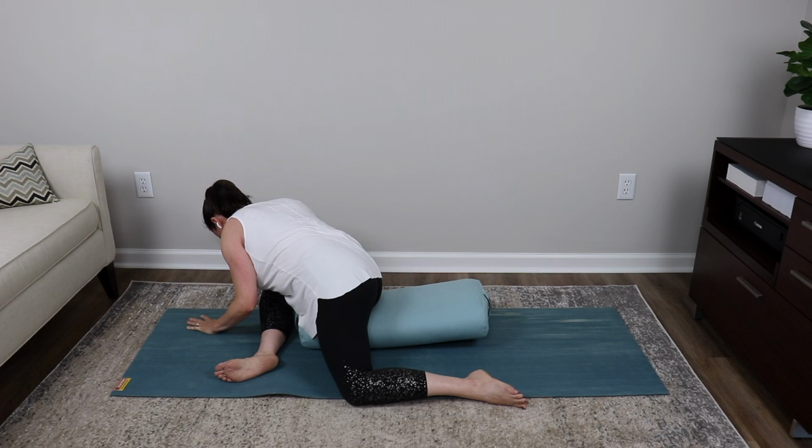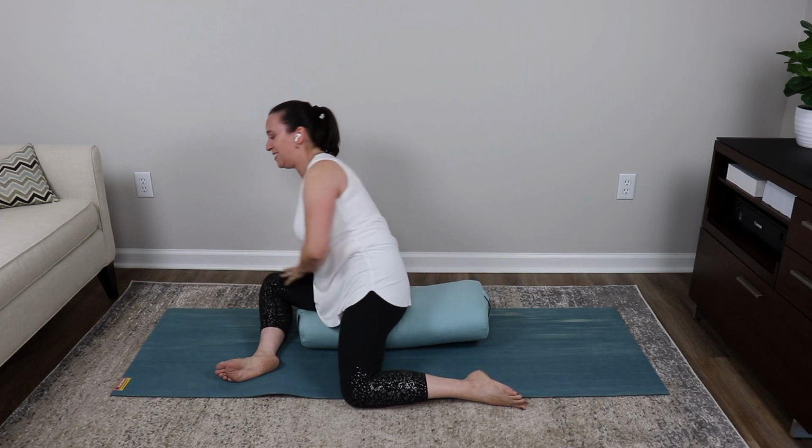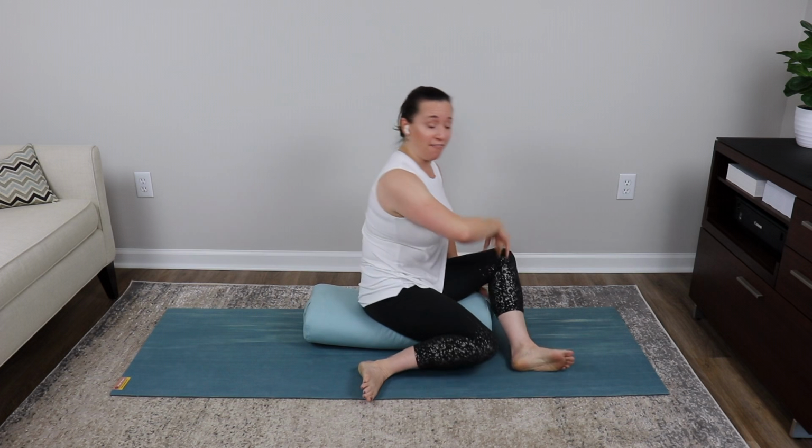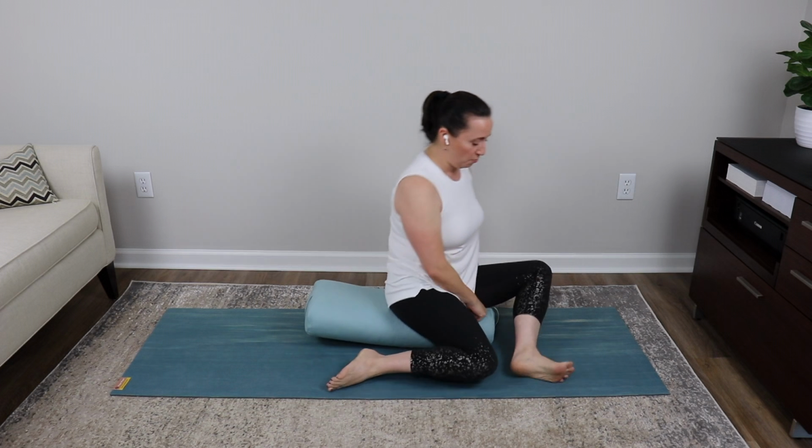Let's do that one more time. Nice deep inhale into the belly and exhaling out. Deep inhale here, push yourself up, use those tricep muscles and revert yourself back to the center position. Once you're there, repeating everything on the opposite side of your bolster.